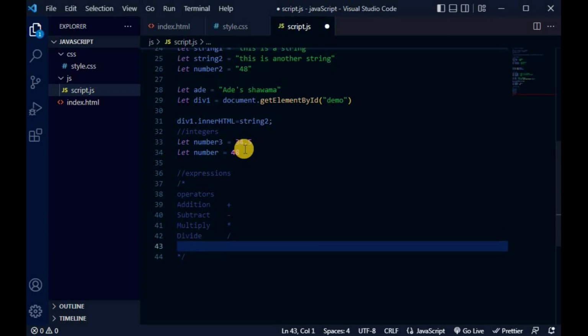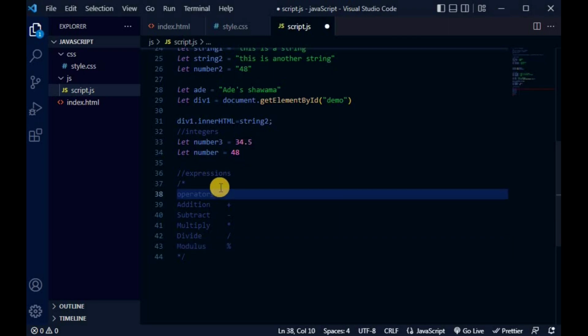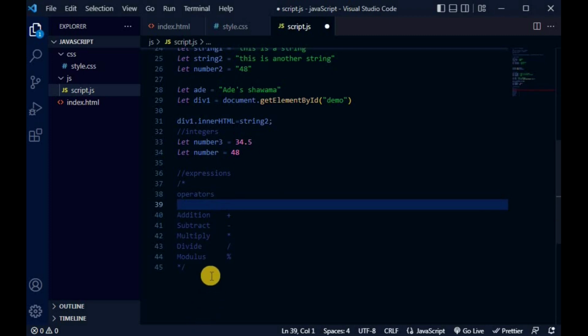Then there's what's called the modulus that gives you the remainder. Maybe I'll show how it is used. Modulus operator, and we use the percentage sign for that. So basically these are how we are able to do some mathematical expressions with JavaScript.